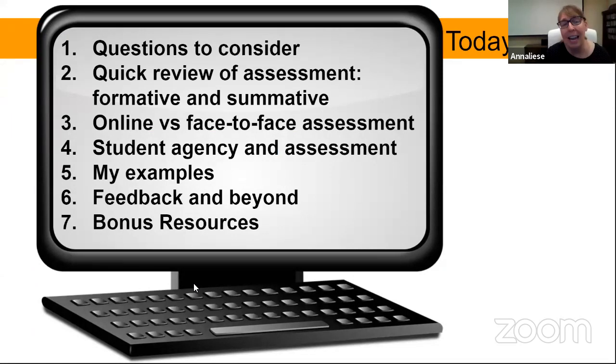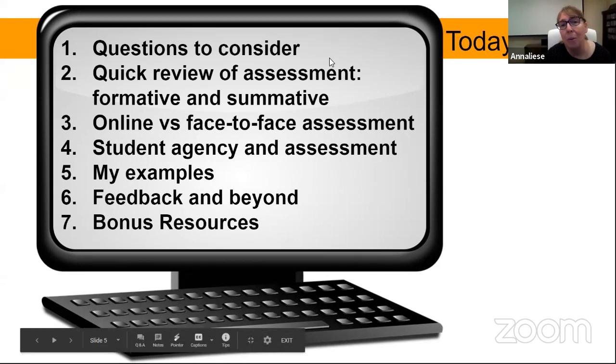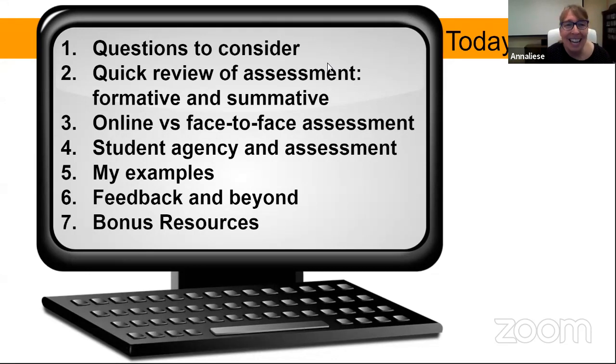So our focus today, as I was thinking about feedback and assessment, I figure there are a lot of things that you already know because you do it all the time. And so I wanted us to do a quick review of what we all know, think about it, and then we're going to look at this assessment process through maybe a lens that is less familiar. So we have some questions to start with, and hopefully, Fernando, you can help me with the questions on the next slide if people want to respond, and then we'll do the review.